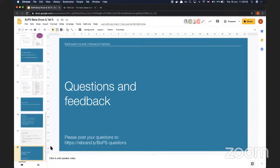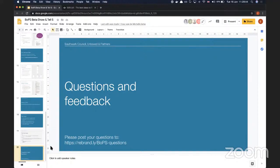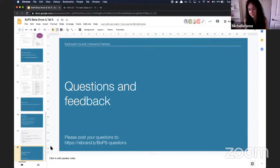Cool. And then Paul was also asking whether the policy reference numbers cited in the decision notices are something that can be hyperlinked to. Can I just add a comment about this? This was actually something that was also mentioned in a user testing session yesterday, more on the side where the officer is looking at something, and it would be helpful potentially for graduate planners because they don't necessarily know those references off by heart yet.